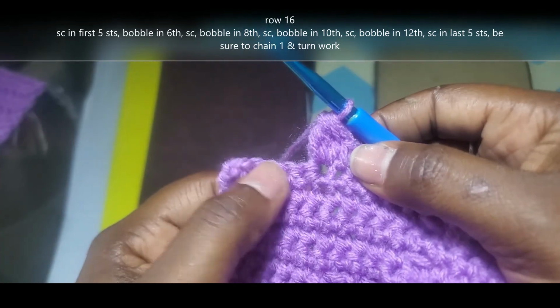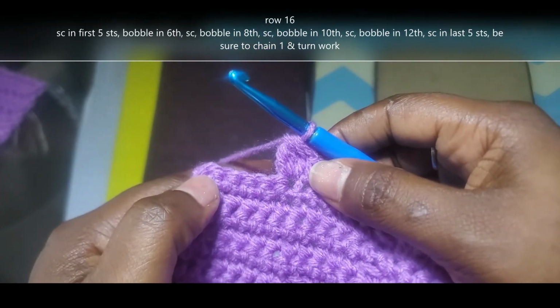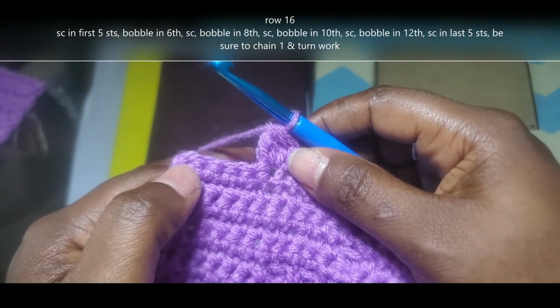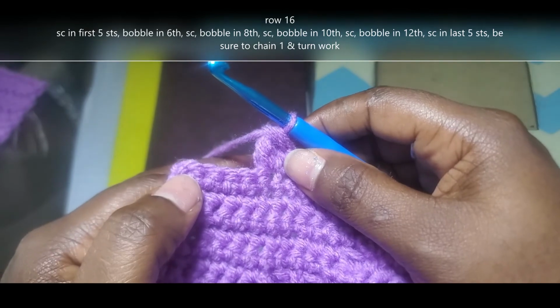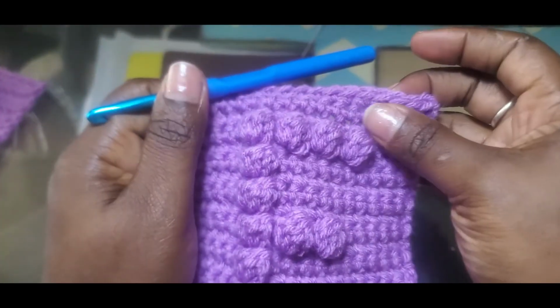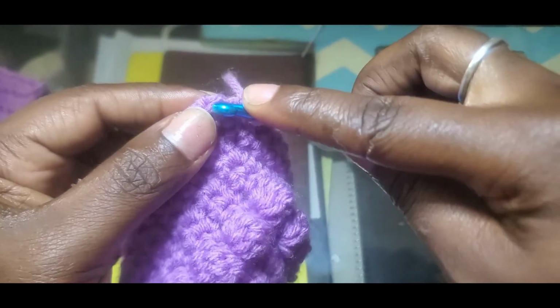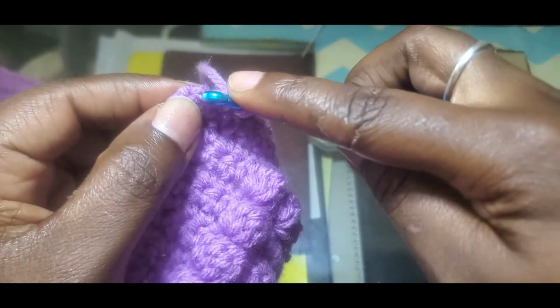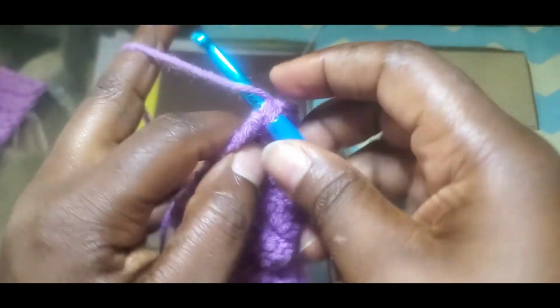and now we're going to single crochet into those last five stitches, chain one, turn your work, and we're going to single crochet across rows 17, 18, and 19, and I'll meet you back at the end of row 19. Okay, I'm at the end of row 19. I'm going to do my last single crochet. If I can get it in there. Okay.